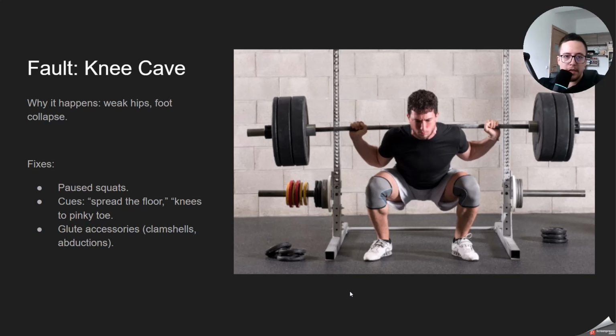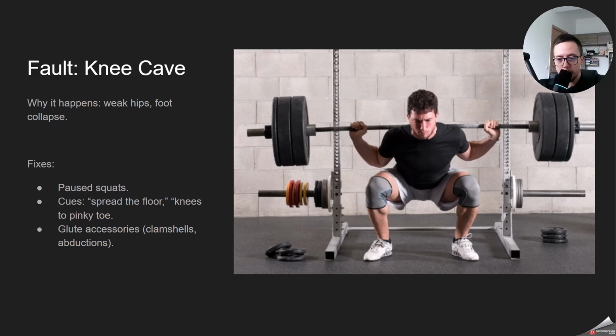Another fault, knee cave. So why does it happen? It might be weak hips and foot collapse. Okay, so if your hips are weak, you're not really going to be able to keep that abduction outside, so your knees might end up caving inward. Pause squats are absolutely fantastic for this particular reason because they really teach the foot root.